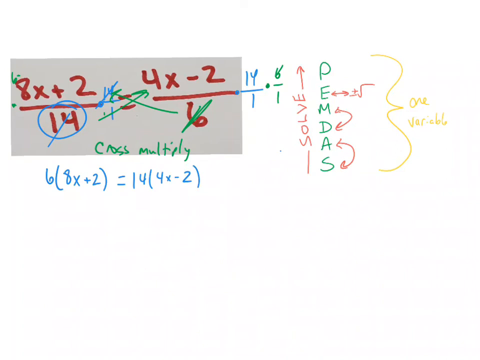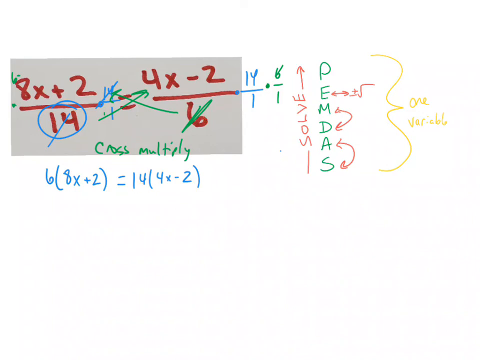You might have been taught cross multiply, but the reason it works like that is because you're getting rid of the fractions by multiplying both sides by both denominators. And the ones that didn't show up, right? On the left side, look, 14 didn't show up. I multiplied it by 14, and it's what made it cancel. On the right side, I did multiply by 6 also, but 6 and 6 canceled. That's why 14 is only left.